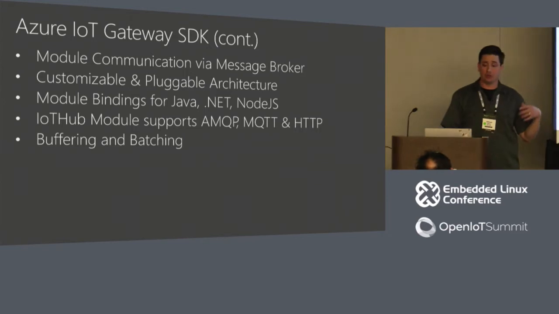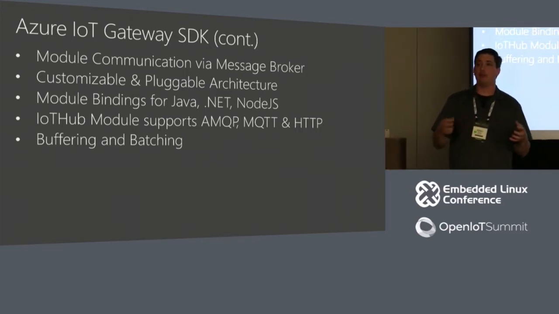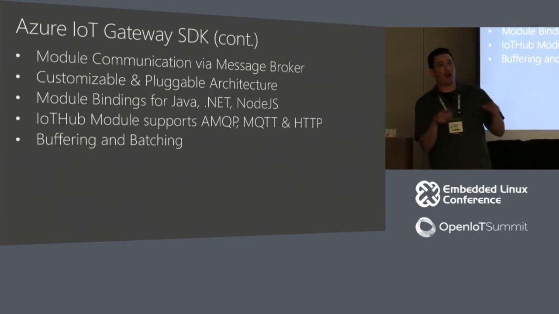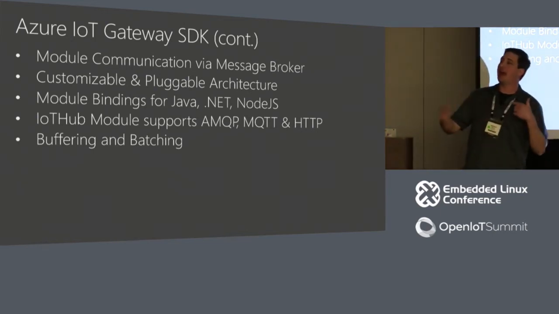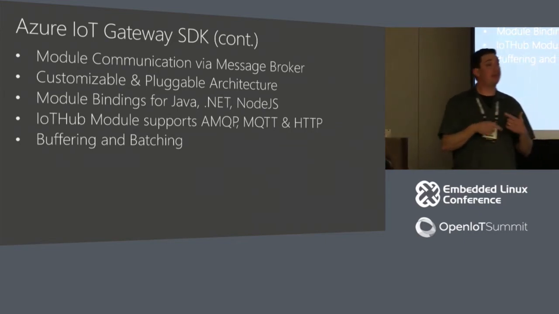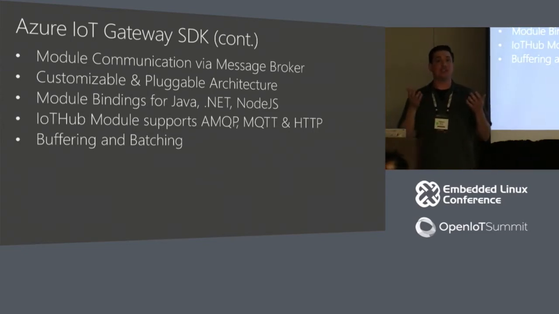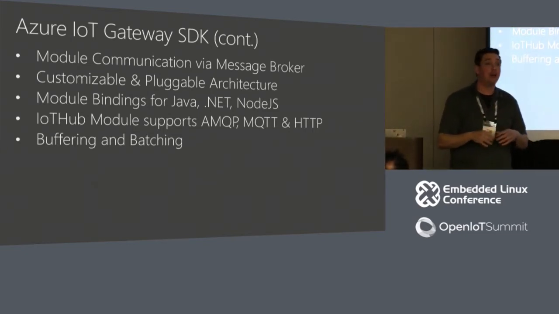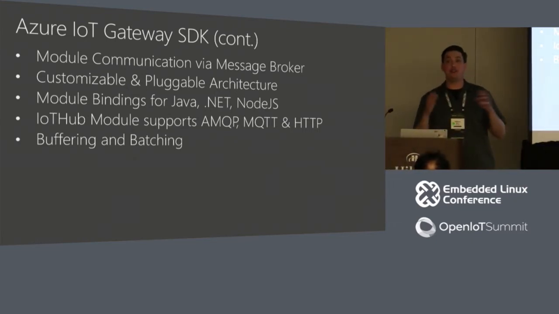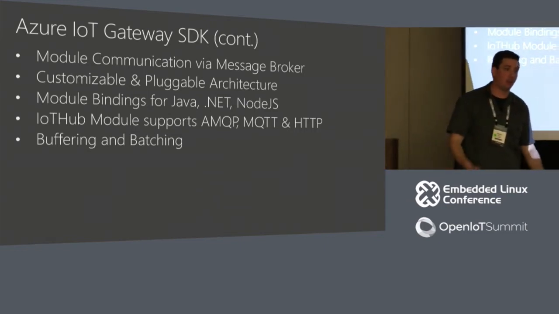Lastly, and I touched a bit on this earlier, our gateway provides the ability to do buffering and batching out of the box. So in low constant connectivity scenarios, places where the internet access is going in and out, the SDK will help buffer those messages and keep them cycling around so that eventually when connectivity comes back and the connection stands back up, it will send all of that data up to the cloud. Additionally, it has batching out of the gate that you can turn on to do message aggregation and help constrain your internet data consumption.